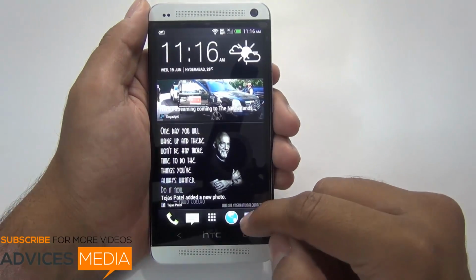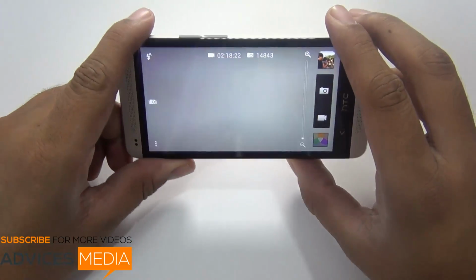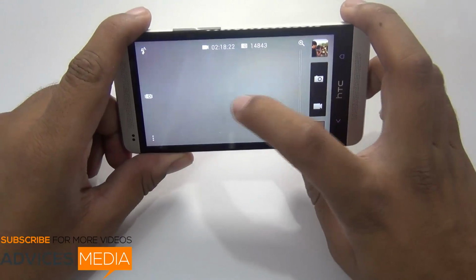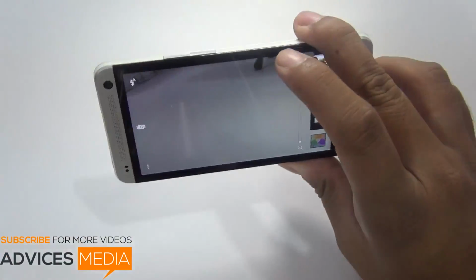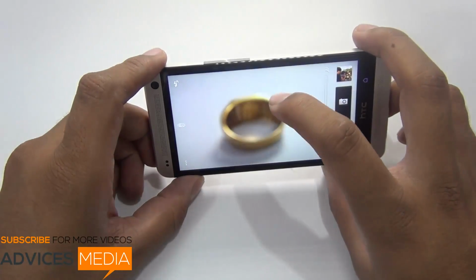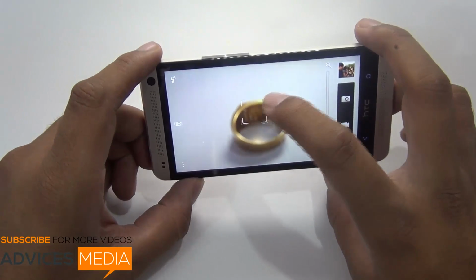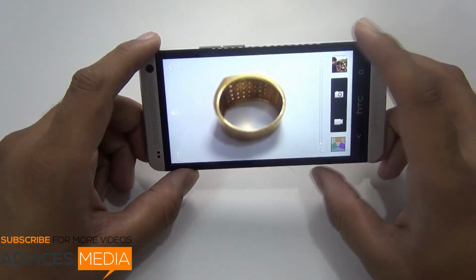The HTC One comes with a very brilliant camera wherein you can just tap on the screen and it will start focusing on that, following which the objects in the background would be blurred out. And if you would like to swap that feature with touch to capture, then you can also do that. Let me just show you a demo of the focusing option. Just touch on the area you would like to focus on and it would actually work.